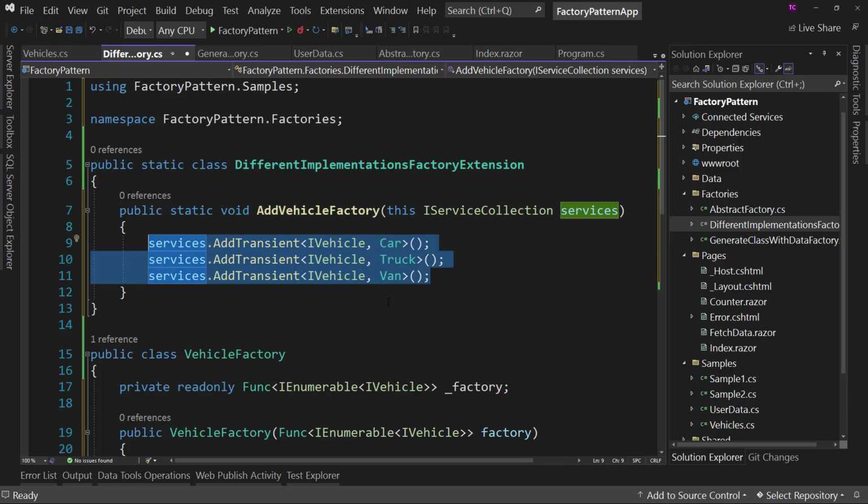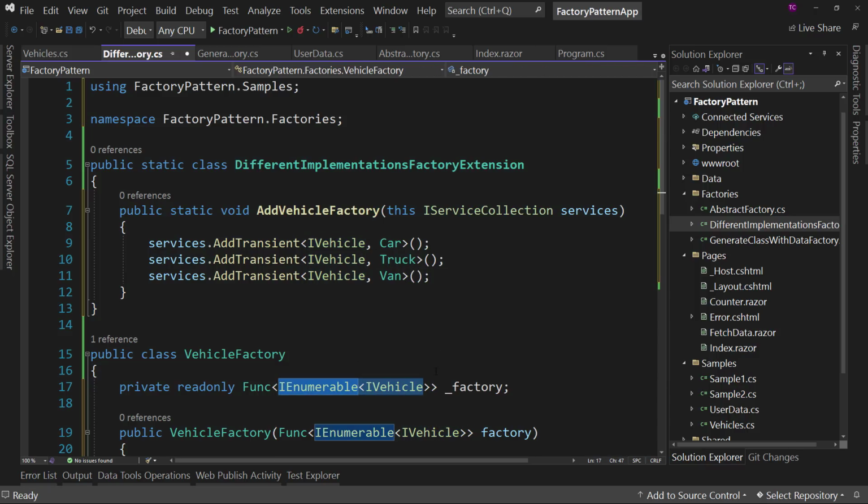And some people say, well, wait a minute, you can't do that. You've got three different types. How do you ask for them in dependency injection? Well, if you asked for iVehicle, just one, you're going to get back Van because it's the last thing added. But we're going to ask for an IEnumerable of iVehicle, which, notice right here, IEnumerable of iVehicle. And what that will do is it'll give us all the instances of iVehicle in dependency injection. So Car, Truck, and Van. It gives all three of those.